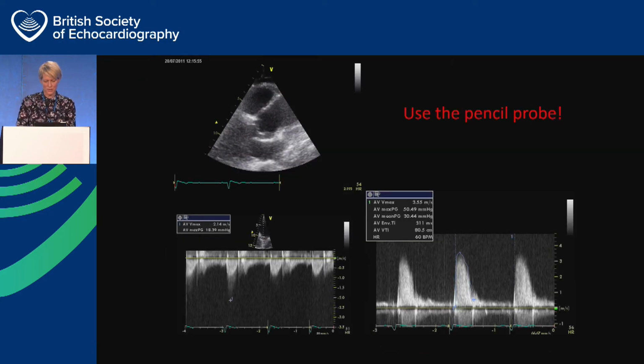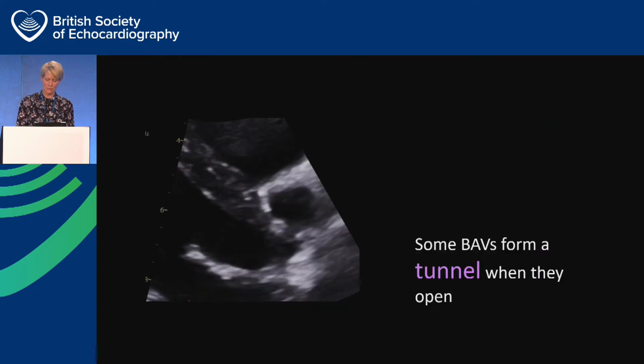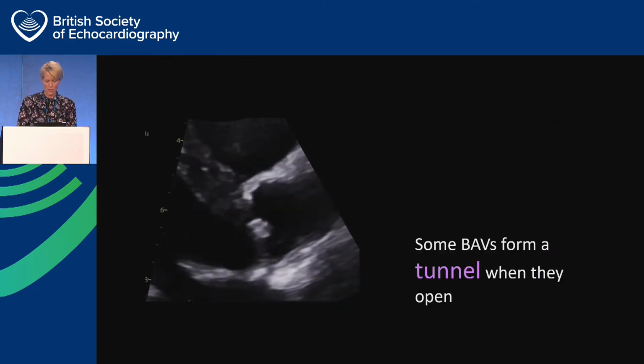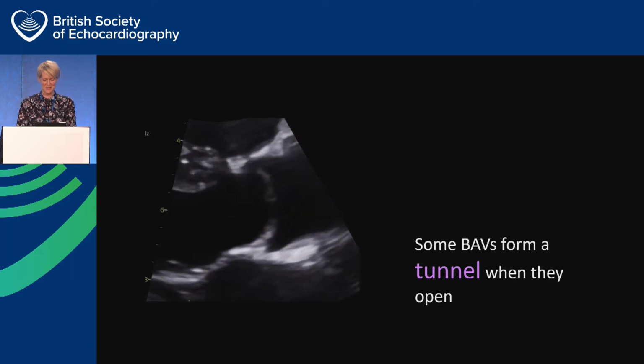And what often happens also, this is a patient I saw in clinic, and they said, okay, the peak velocity that I could get was 2.1 metres per second, and I went, that can't be right because last year it was 3.2. And so back he went for another echo, and then it was 3.55 on the right parasternal window. So look at the last scan, look at the last numbers and make sure you're getting it right. Shone has covered this, thankfully, so I don't have to explain the physics of this.